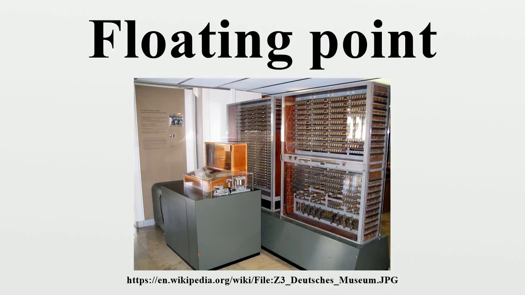The term floating point refers to the fact that a number's radix point can float, that is, it can be placed anywhere relative to the significant digits of the number. This position is indicated as the exponent component, and thus the floating point representation can be thought of as a kind of scientific notation. A floating point system can be used to represent, with a fixed number of digits, numbers of different orders of magnitude, e.g., the distance between galaxies or the diameter of an atomic nucleus can be expressed with the same unit of length.